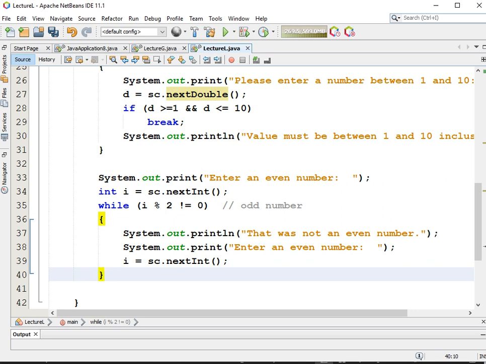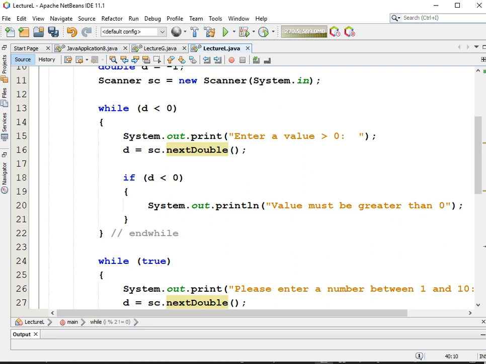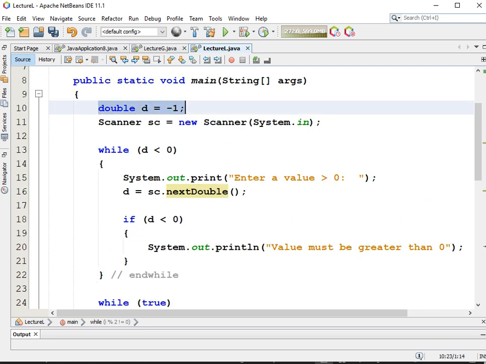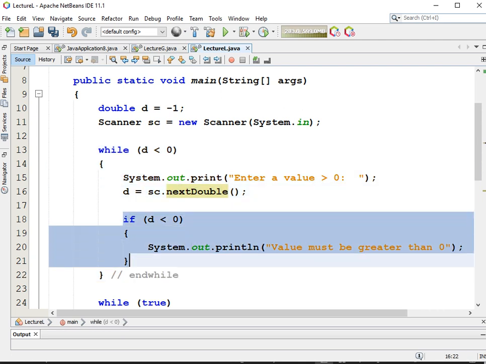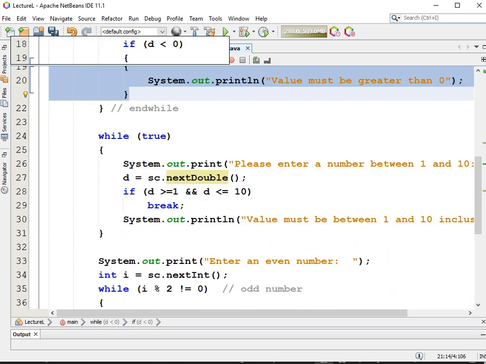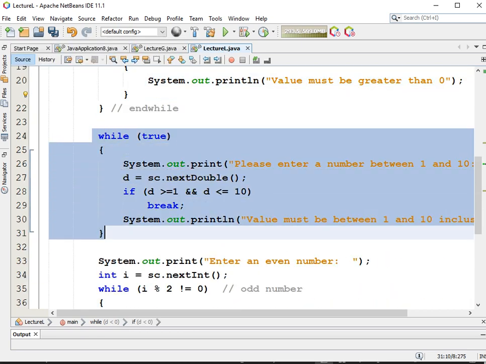So that's 3 different ways of doing pretty much the same input validation idea, right? Initializing your value to an incorrect value, and then having a while loop, and after they type in their data, you check, and if it's still incorrect, then you tell them. Or you use a while true with a break. This is my favorite. The logic looks least convoluted to me. I understand that one. That's the way I go for it. If it clicks with you, great. If it doesn't, blow it off. You'll probably see me use other examples of that, though.